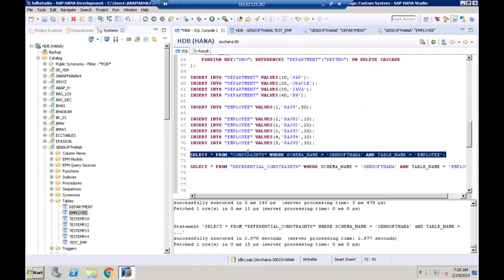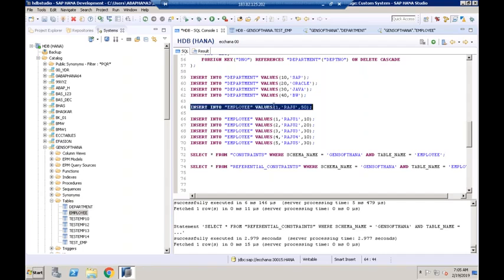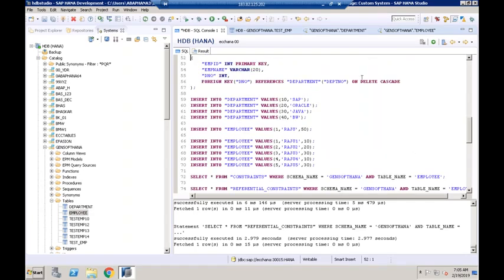Okay, done. So what is the point we understood here? When I'm trying to insert the department number 15 in the employee table, it is not allowing me, because there is no corresponding parent record in the department table. Okay. Now what I'll do is, what is that option I used? On delete cascade. What is the concept of on delete cascade? Whenever we delete any parent record, the corresponding child record should be deleted.